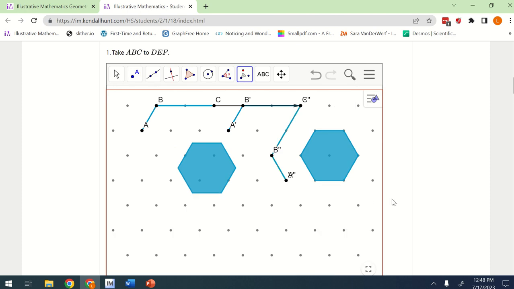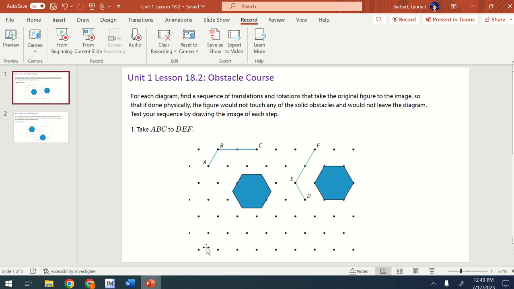So when I choose that, it's going to move it, and you can see now I can no longer see the green line. That's really what the goal of this first lesson was. So first I translated using a directed line segment from C to F, and then I rotated 60 degrees counterclockwise so that they would map onto each other.